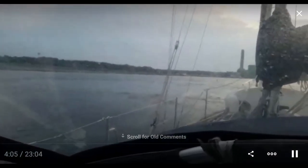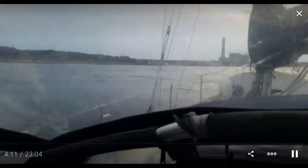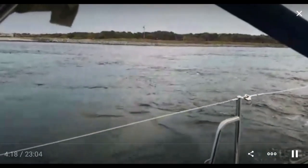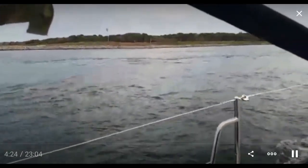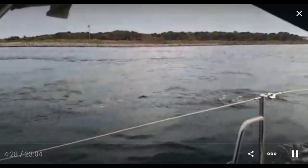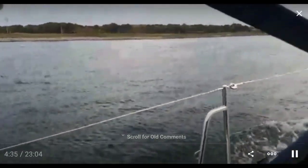Eventually this current will stabilize and all go in one direction. But at this point it's kind of pouring in from the ocean and working its way around in different directions. You can see all this disturbed water, and when that grabs your boat, you get swung around. I was going 7.5 knots a moment ago; now I'm going 8.5. This is all very pleasant — it's always nice to end the day with a bit of help.